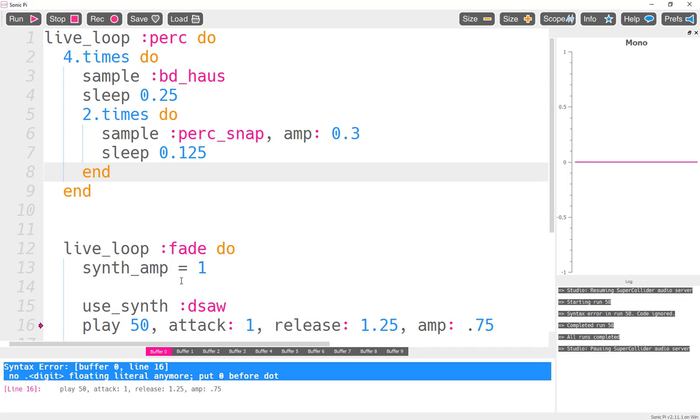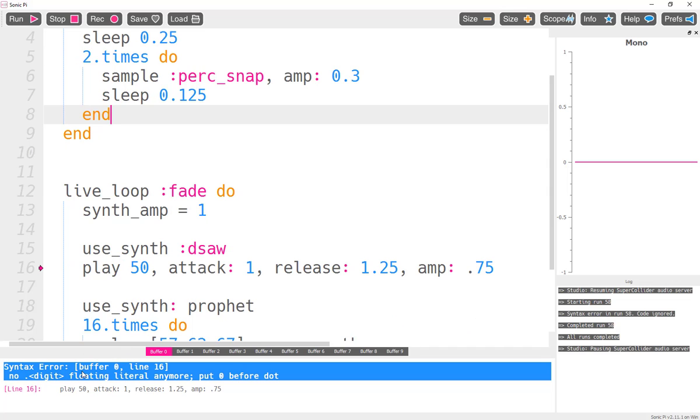In SonicPy, when you get an error, it will usually have a message at the bottom. Sometimes it's helpful, sometimes it's not super helpful, and an arrow pointing to what line it's on. Here, it says there is a syntax error, and if we translate this into something a little more readable, it's telling us that somewhere there needs to be a 0 before a decimal point. If we look, we have a number before a decimal point, but on our amplitude here, we don't. So we need to make sure that whenever we're typing out stuff, we include those decimals.